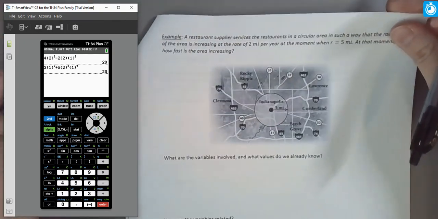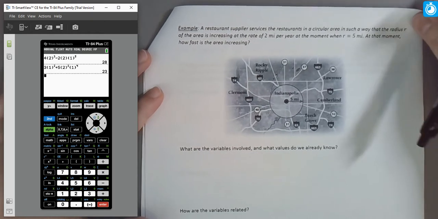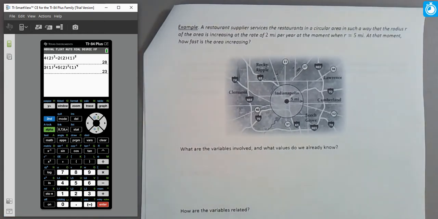I can't emphasize enough, you want to take these slowly. Make sure you truly understand the problem. What are the variables? How are they related to one another? What are we thinking of as the input? What are we thinking of as the output? Write down everything that you're told in the problem and make sure you can identify algebraically how your variables are related to one another. Okay, so here's our example.